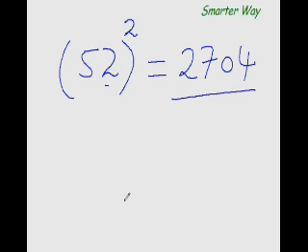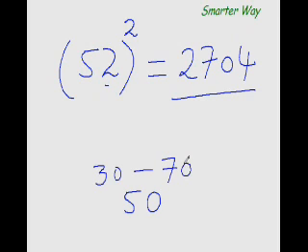So basically what I have done, in order to find the squares of any number that are closer to 50, how close? In this range, 30 to 70. All we need to do is find out how much more or less than 50 is that number. That is the distance of that number from 50. So 52 is 2 more than 50. Alright. So add that 2 immediately to 25. 25 plus 2 is 27. Okay. For the last two digits, find the square of that distance. So square of 2 is 4. So put 04 here.